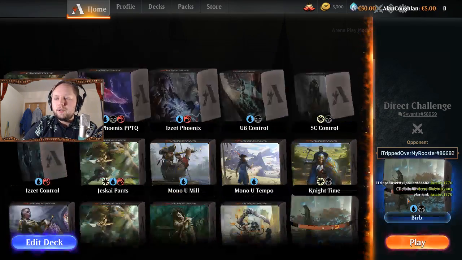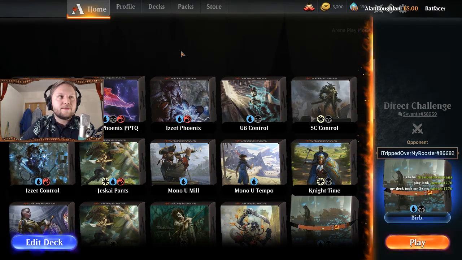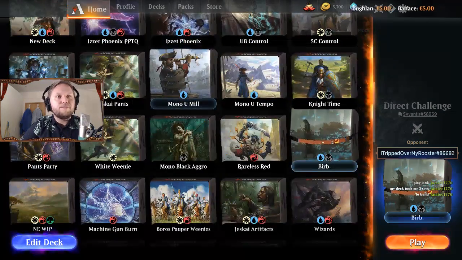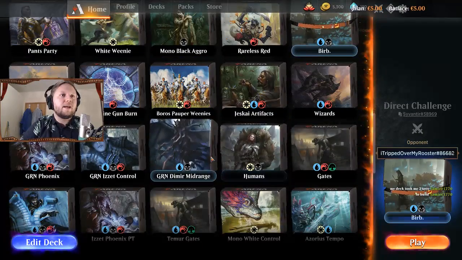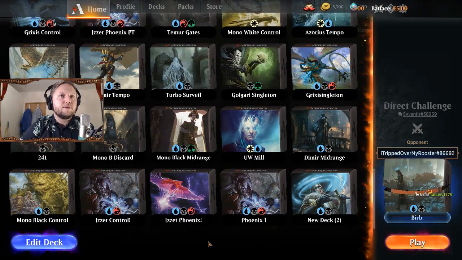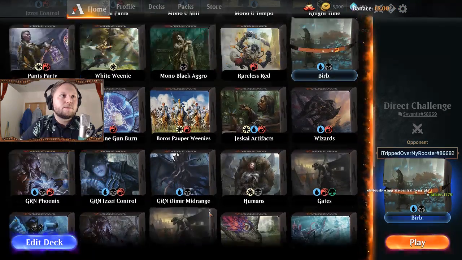Yep. Cool. So you want to play Jank? You want to play Jank? All right. Now, do you want to? Oh, you actually just threw a deck together out of nowhere, okay. Yep, I can do that. Let's play. Oh god, I've got so many decks now. What am I playing against you? What am I playing?